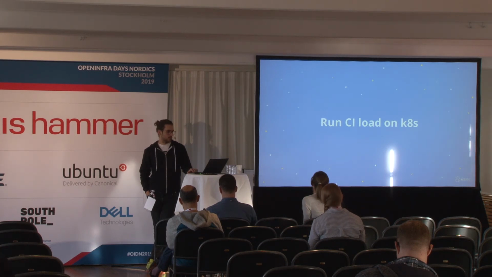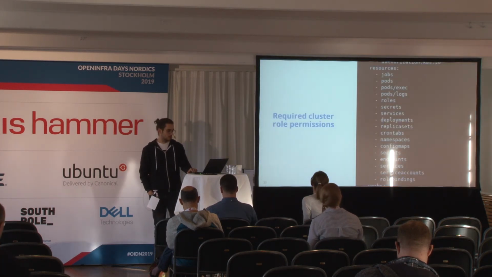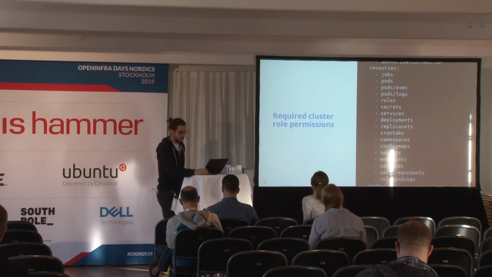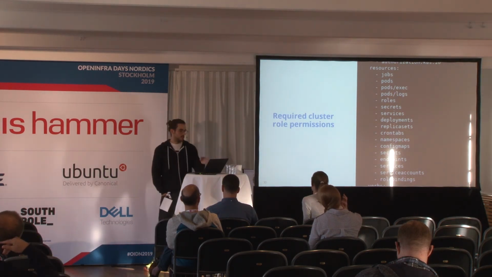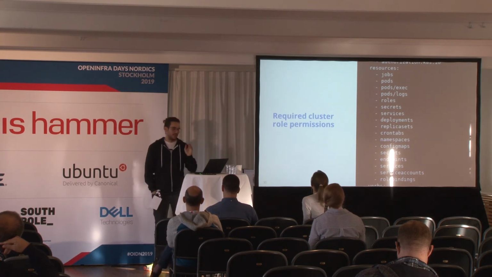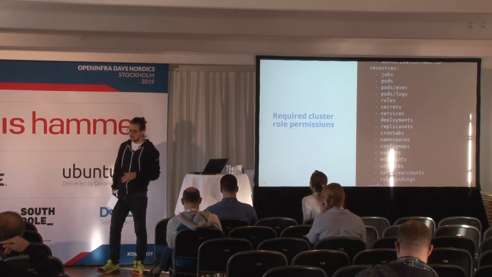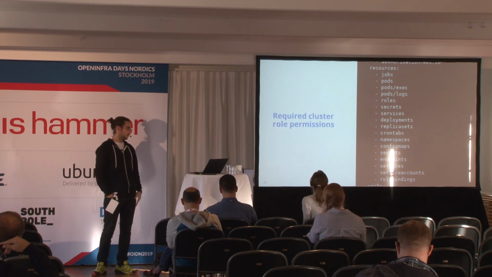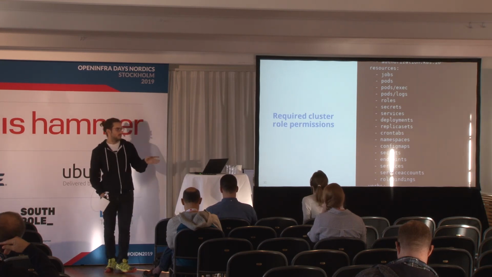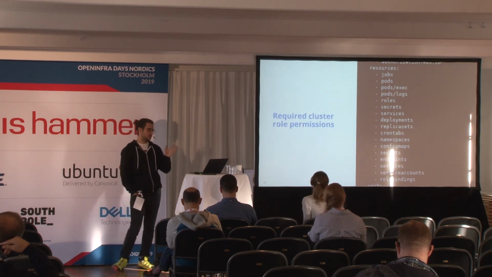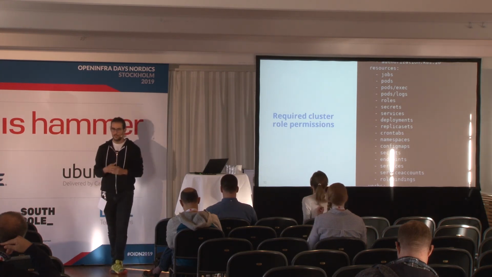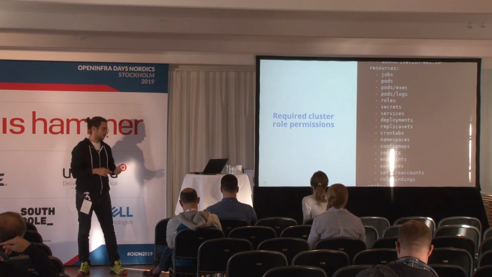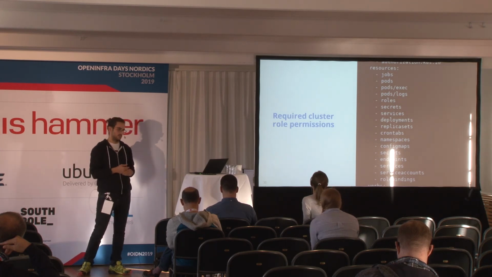All right. So if you want to run CI load on Kubernetes, and this is the only slide I have on this topic, these are all the permissions that you have to give to your cluster role, and to which you are going to assign your service account that you're going to use to create it.